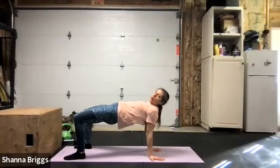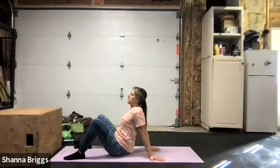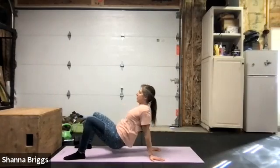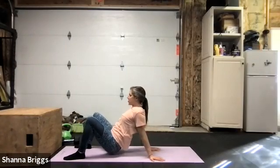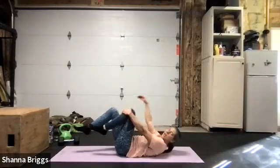And same idea, you can either hold a static tabletop position, or you can rep it out where you bring the hips down, lift the hips up. You've got 10 seconds left. Up and down there. Kind of gives a good opening for those elbows as well. And resting. That's 2 cycles through. We're going to go 3 more times. Maybe back to that hollow position next.